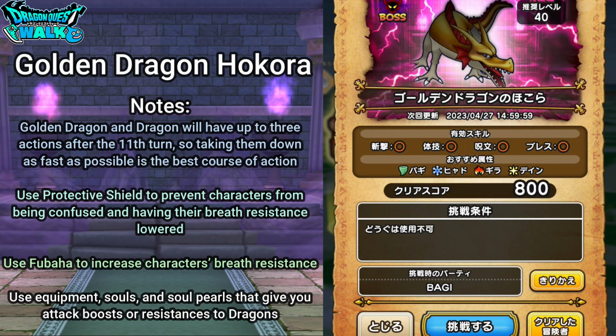Now, things of note for this particular battle. The Golden Dragon and the Dragon will have up to 3 actions per turn after the 11th turn. So you want to take them down as soon as possible. That's going to be the best course of action. Then use of Protective Shield to prevent characters from being confused and having their breath resistance lowered should also be a must for this particular battle.